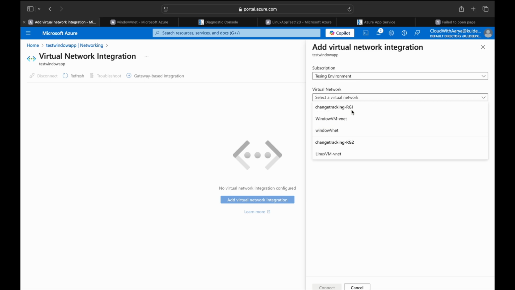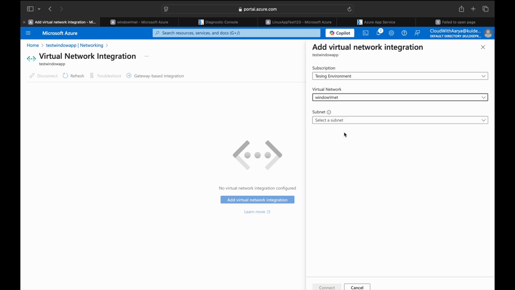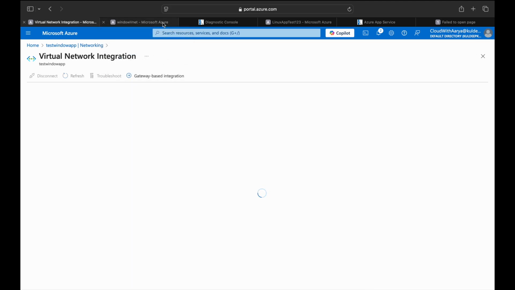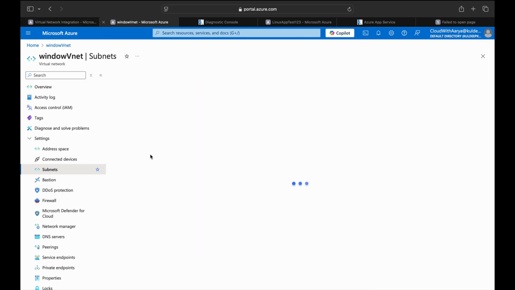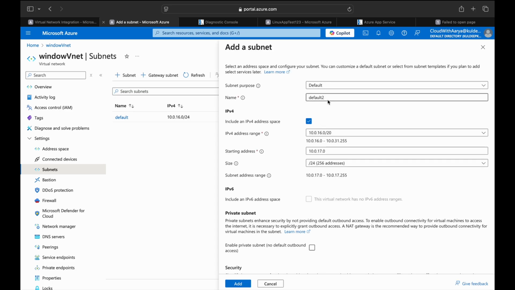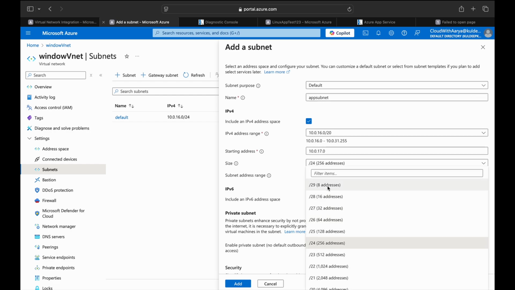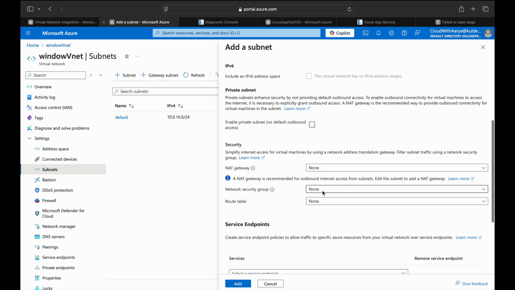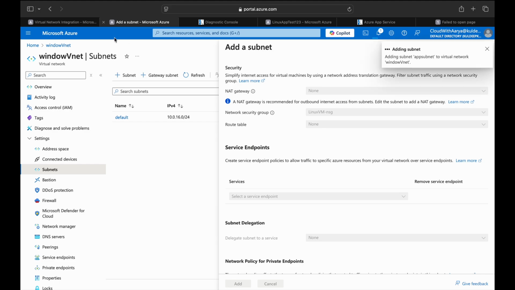So I'll use the new VNet which I just created, which is a Windows VNet. I'll create a subnet first. App subnet, and I'm going to use a /26 and the NSG, Linux VM NSG, and add.